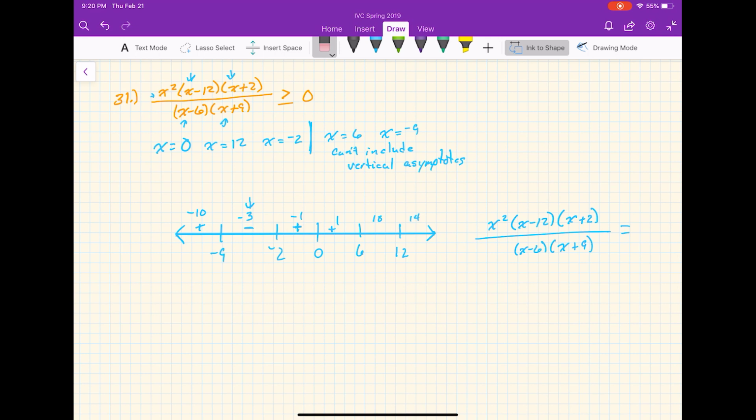Going back through, we'll look at 10. 10 squared is 100, but I don't really care about it being 100. We just know that it's going to be a positive number. That's what we care about. Here it'll be a negative, and here it'll end up being positive. So I'll end up with a negative in the numerator. In the denominator, this part's going to be still positive, and this part will be positive. So I'll get a positive. So this will be a negative part of the fraction. So underneath 10, I'm going to put negative.